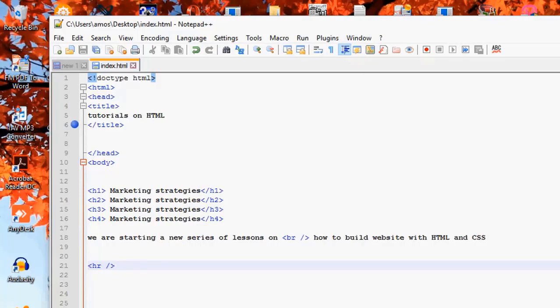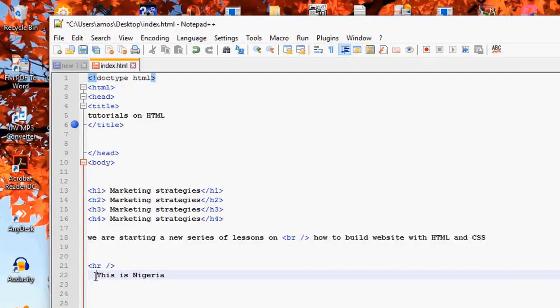Now let me introduce you to another tag, which is called the bold tag. You want to bold a text, for example. How are you going to do it? This is quite different from a header. I'm not talking about using header now. You want to bold a sentence, for example. This is how you're going to do it. For example, this is Nigeria, a beautiful country called Nigeria. All right, let me show you how you can bold this text here.